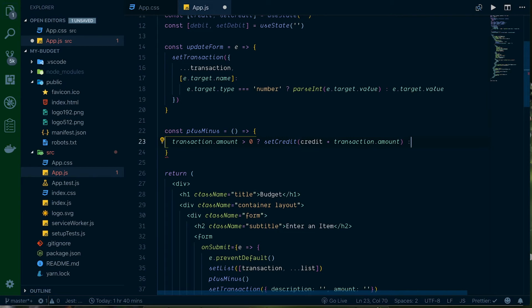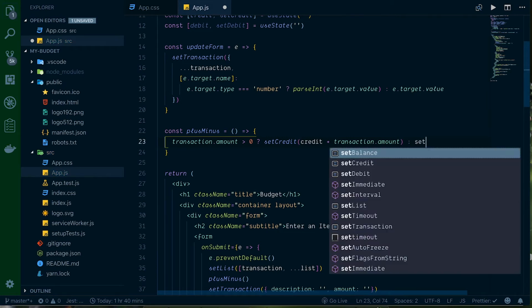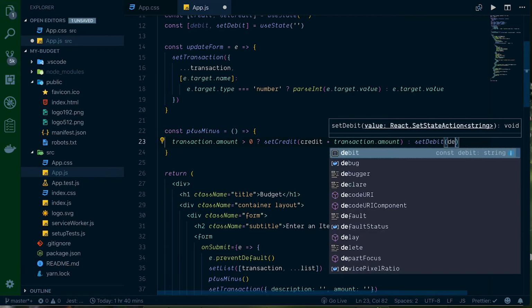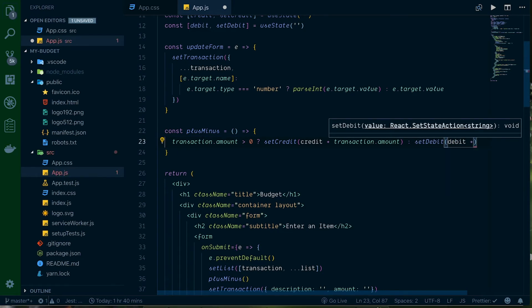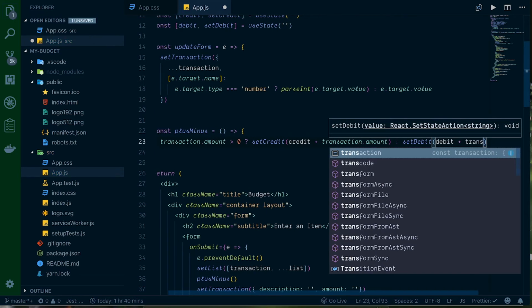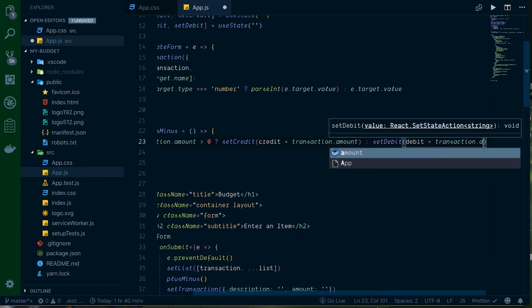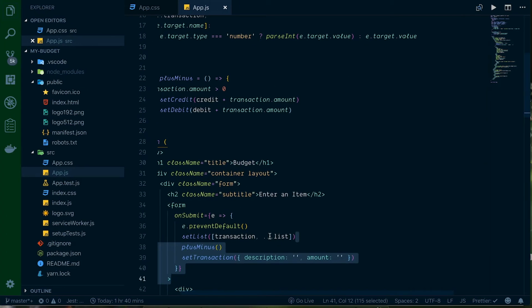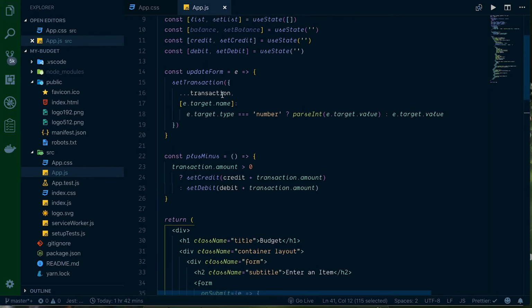And then if it's not, colon, so this is the other side, if it's not, we're going to set it as the debit, and that will be set to the current debit plus transaction.amount. So let's save that, come back over and see what that looks like.